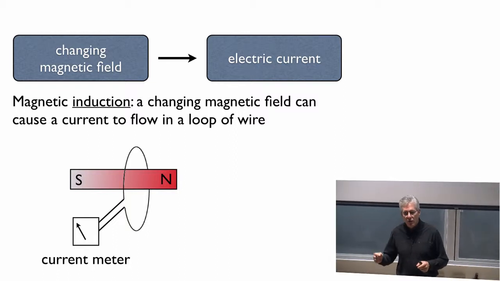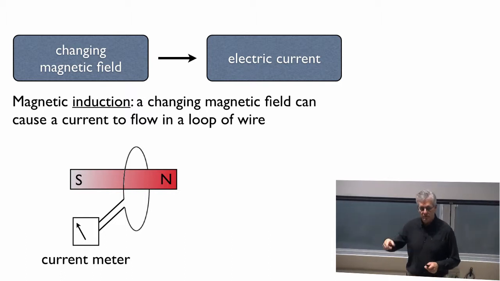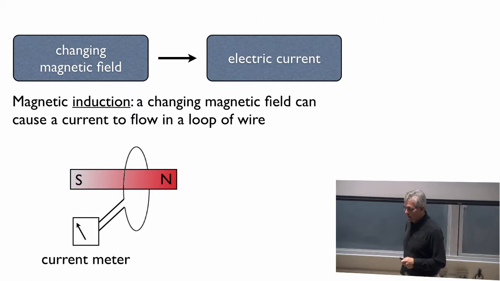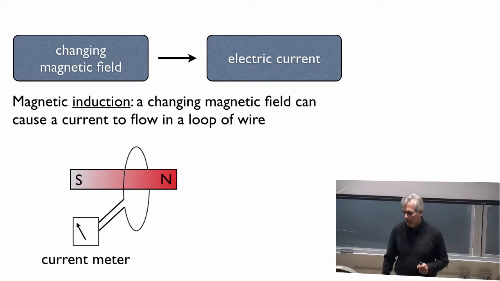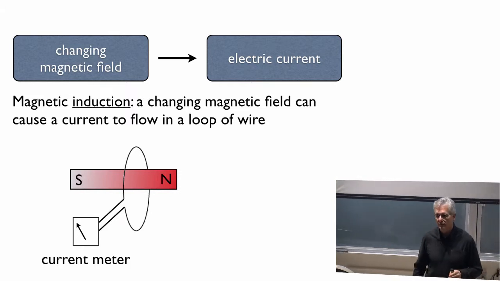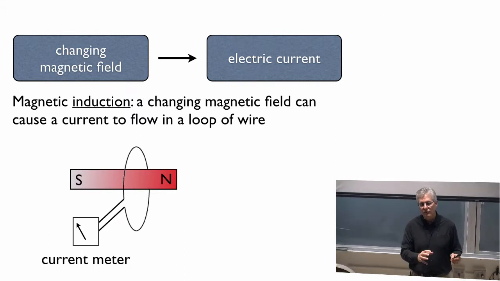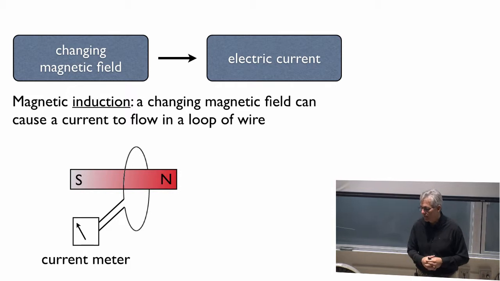All right, we've seen how if you have an electric current that is moving charges, it creates a magnetic field according to the right-hand rule, giving you circular lines of magnetic field surrounding the wire, which we'll use in just a minute. But it turns out, as they discovered in the early 1800s, it was Michael Faraday in 1831, in fact, that a changing magnetic field can also induce a current, an electric current, in a wire. We call this magnetic induction.